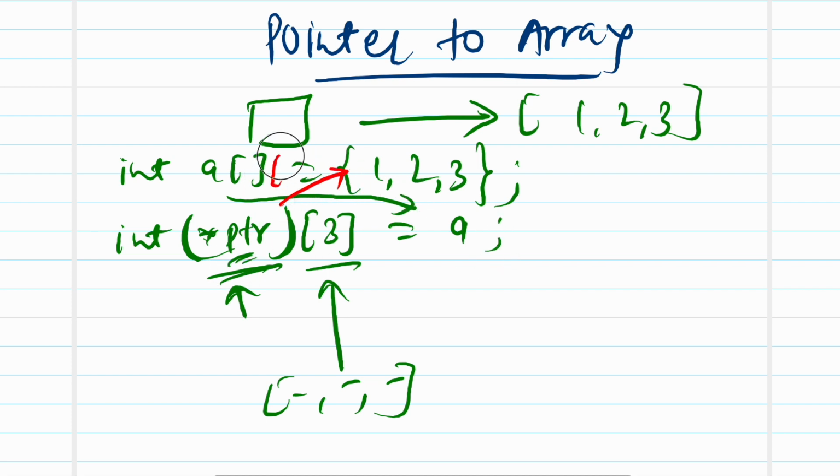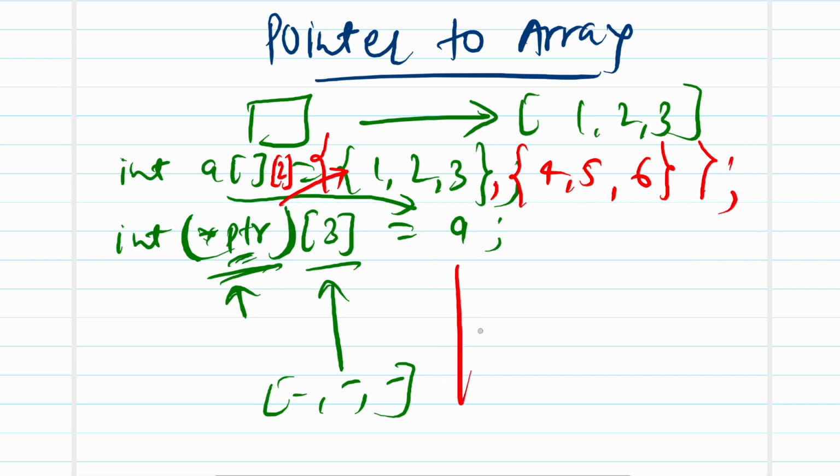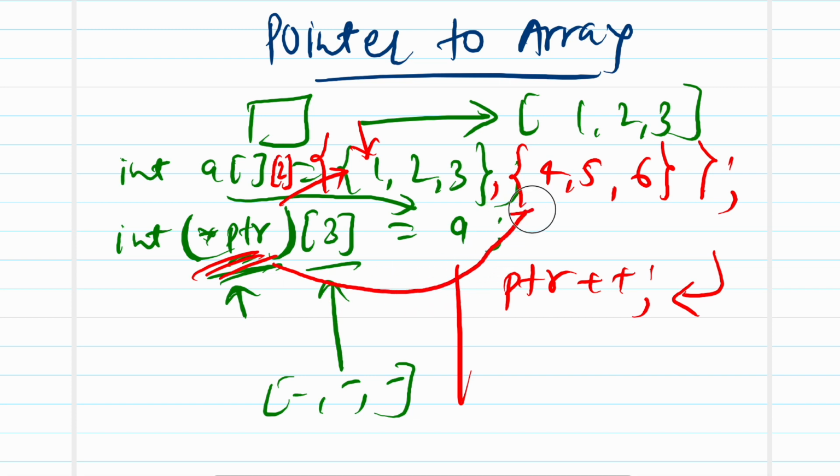And suppose you had taken a two-dimensional array, I'm just extending it, I'm taking another array of 3 elements here, and if I increase ptr by 1, so earlier this pointer was pointing to the first element, so after doing this plus operation, this pointer ptr will point to another array, the next array. So if you print star ptr, it will print 4, 5, 6 here. And how can you print these values?